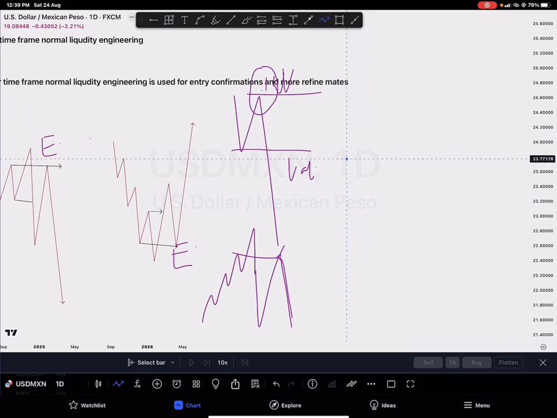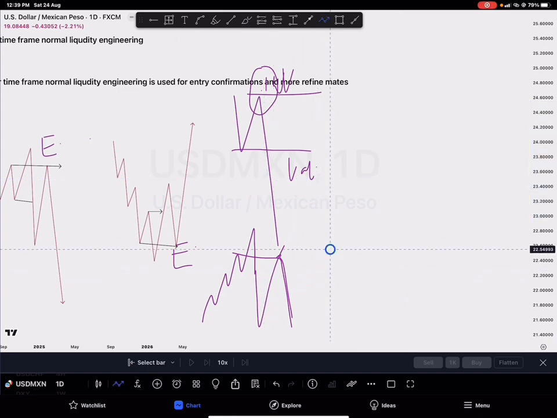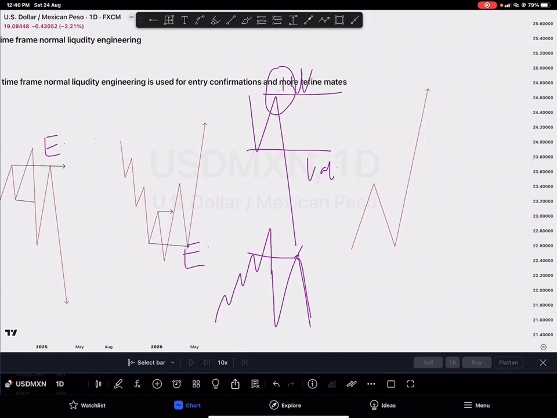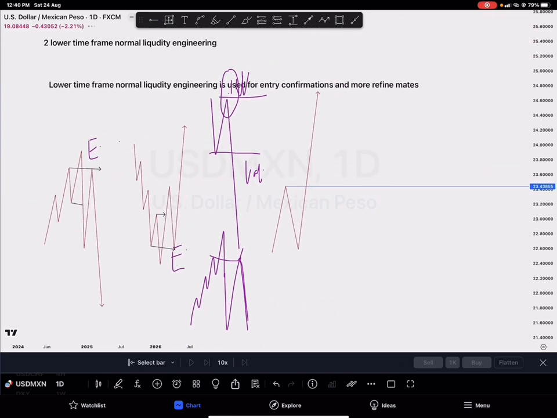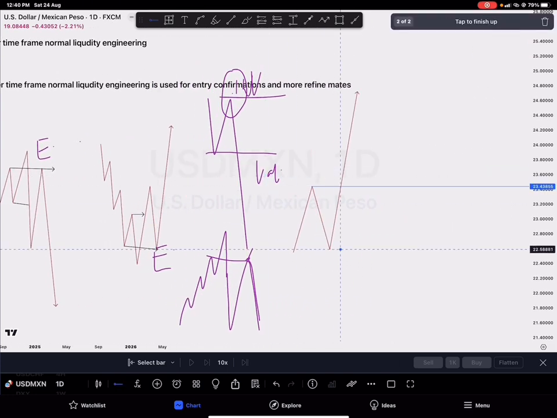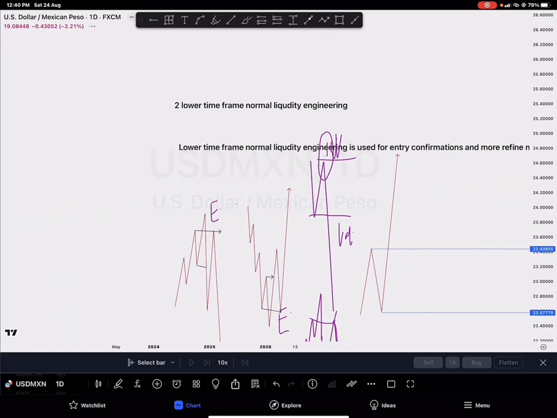Now I'm talking about the time based, because I told you that on the time based we always deal with the areas of liquidity, or the normal areas of liquidity, and time frame coordinations. We always deal with confirmation. So now let's assume that this is a normal area of liquidity that we are having. So now this is a weekly time frame.